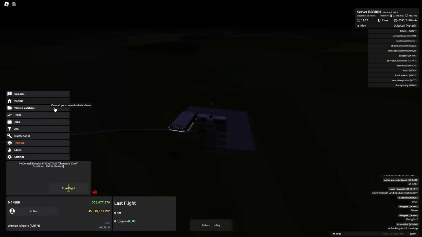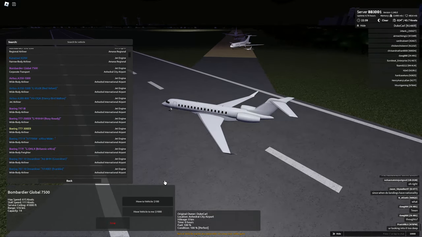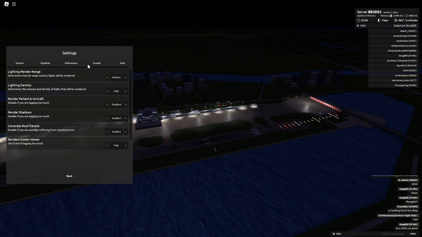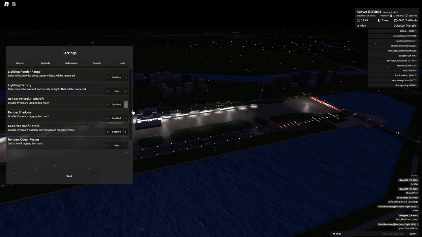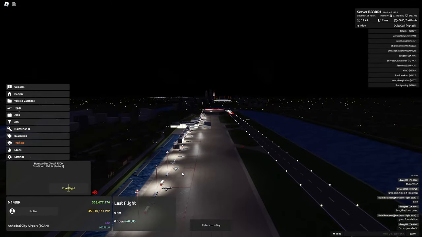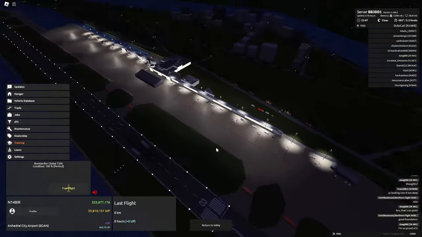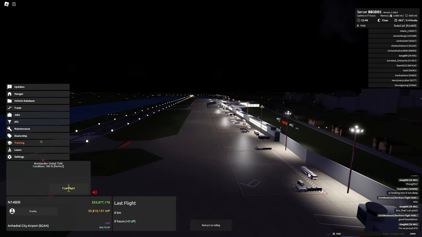And speaking of Anhedral City, let's teleport there, and we just have one plane there, the Global 7500. Let's put the static aircraft in options, performance, and then render parked AI aircraft. According to this, they have already fixed the fuel trucks. You can now refuel at Anhedral City. In the last update, you couldn't because they're just here for static purposes.